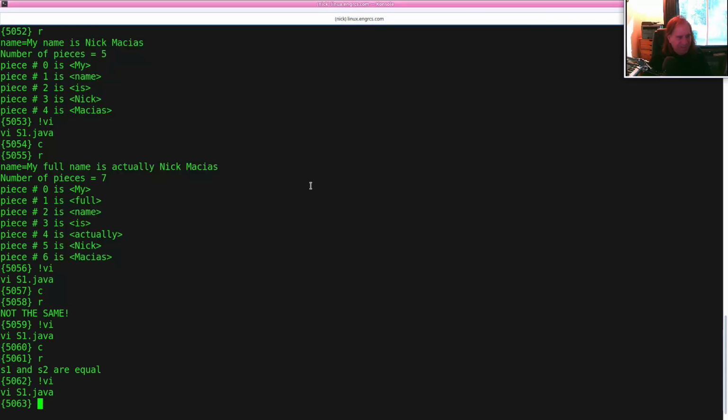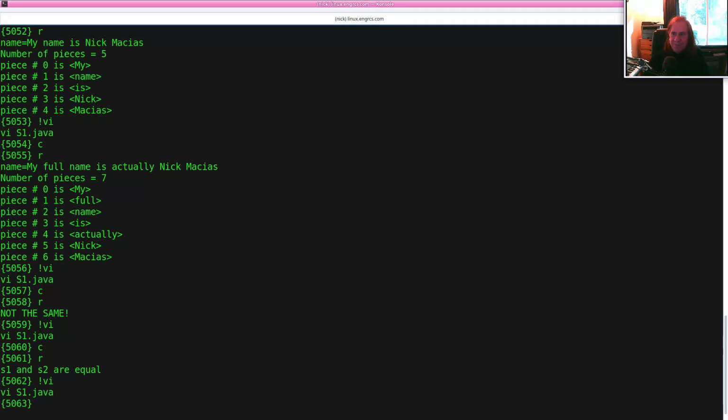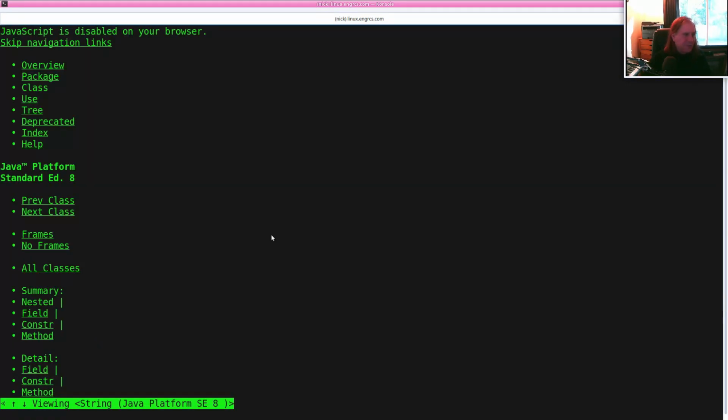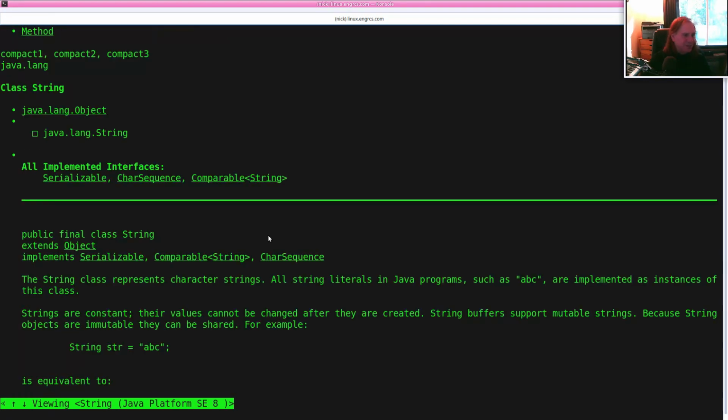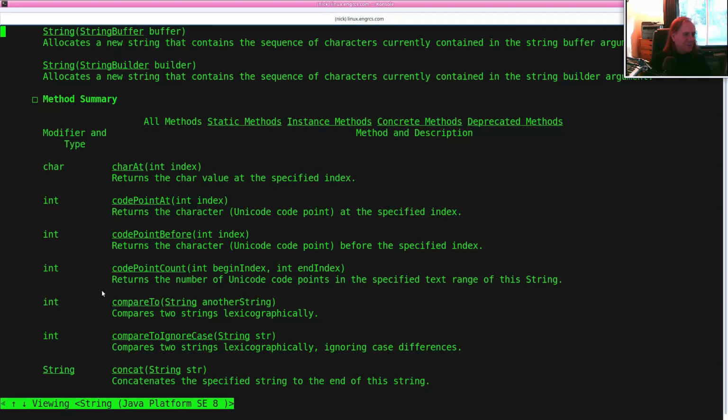So I've put a version of this on the Linux server, but we can't easily display a nice web page like this from code running on the Linux server. So it's using a text-based web browser. But in a pinch, it's not bad. So if I just say doc string, it will bring up a page like this. Takes some getting used to navigate, but I can skip forward by pages by hitting the space bar. And this is the documentation about strings. And I can space bar down, see the ways to construct, and then I can see the method summary.